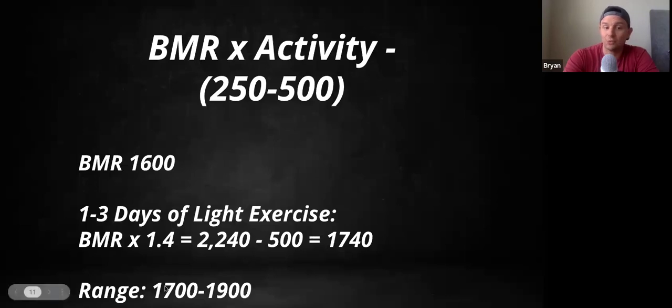And if we stick to the range of 1,700, we'll round down for this, make it easy. Okay, so we'll say our range now is 1,700 to 1,900 calories. So even if we were on that upper end, that 1,900, that's still very far away from that 2,240 number. So even if you were to eat up in that upper end of the range, you're still going to be losing body fat, still losing weight, and you won't constantly put yourself into maintenance over and over again.